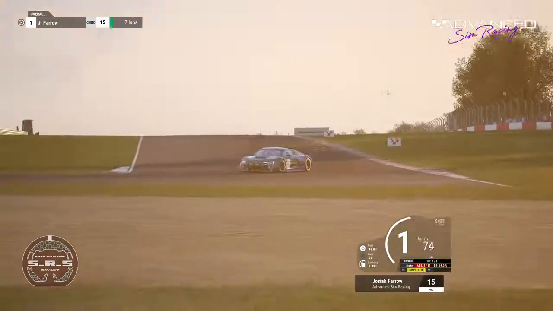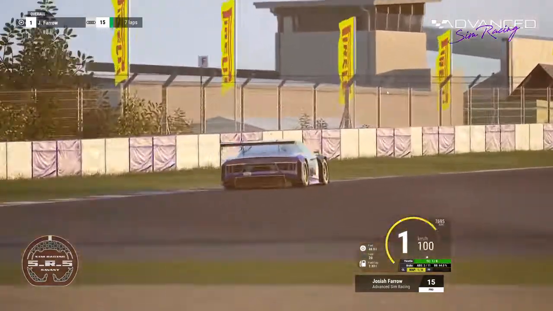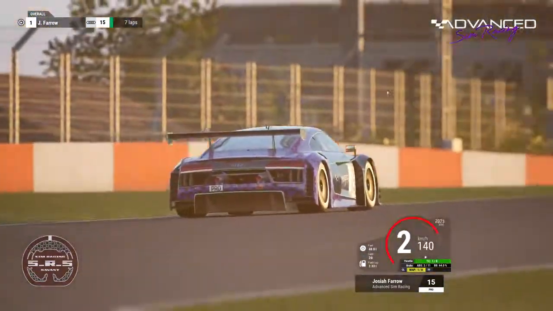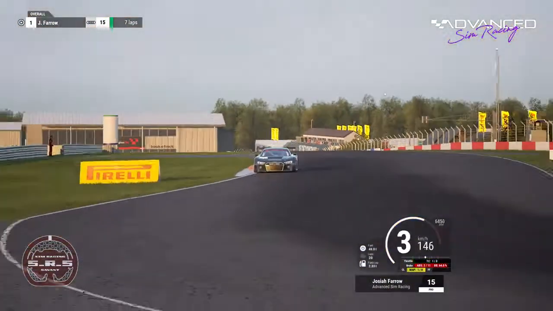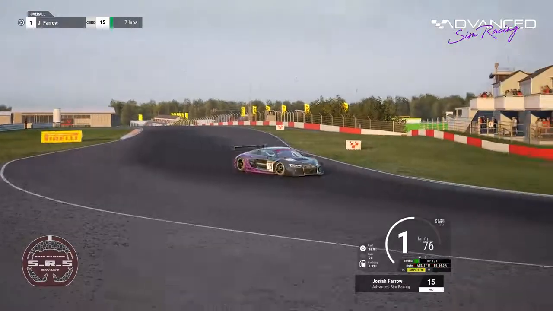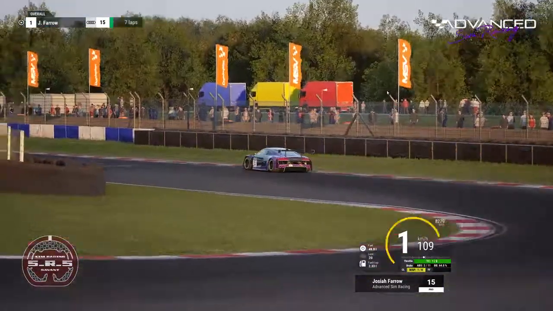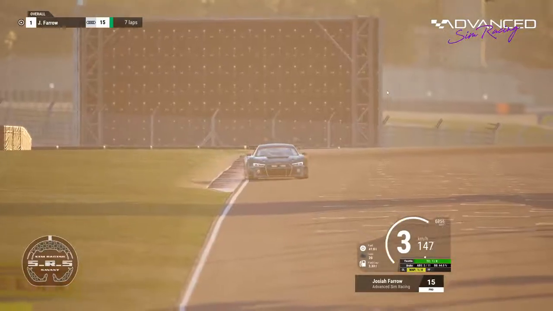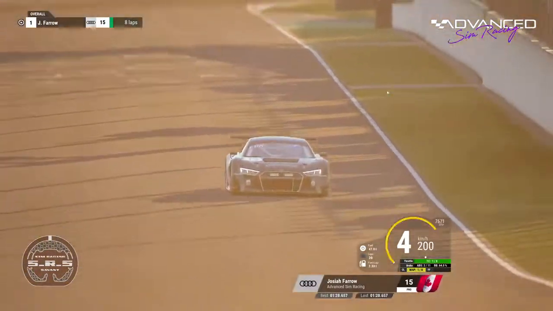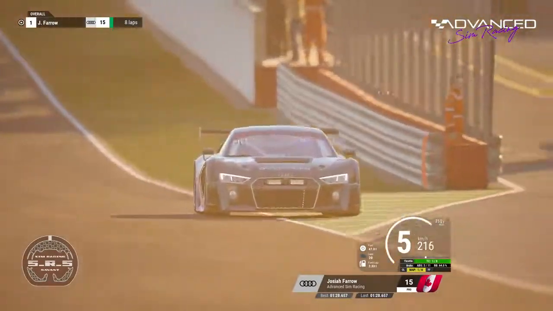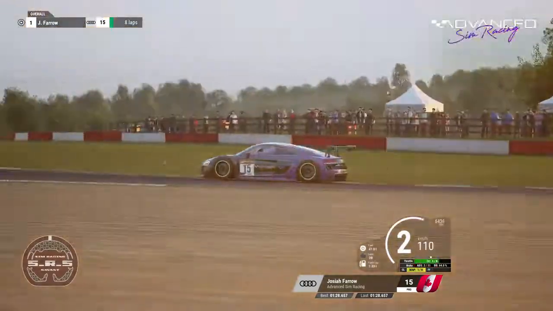But what happens when we don't look forward properly is we can't plan for what's coming, and that's essential when we're driving the race car, because things are happening so fast. We can't be reacting. We have to be proactive when we're driving the car, and that means thinking about where we're going to place the car prior to ever arriving at the corner. And the only way we can achieve that is looking way ahead of the car, rather than just in front of where the car is at any given moment.